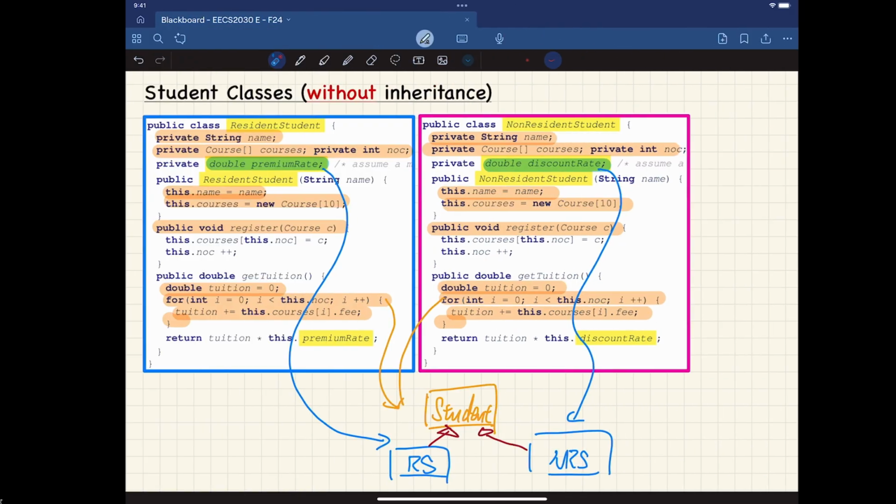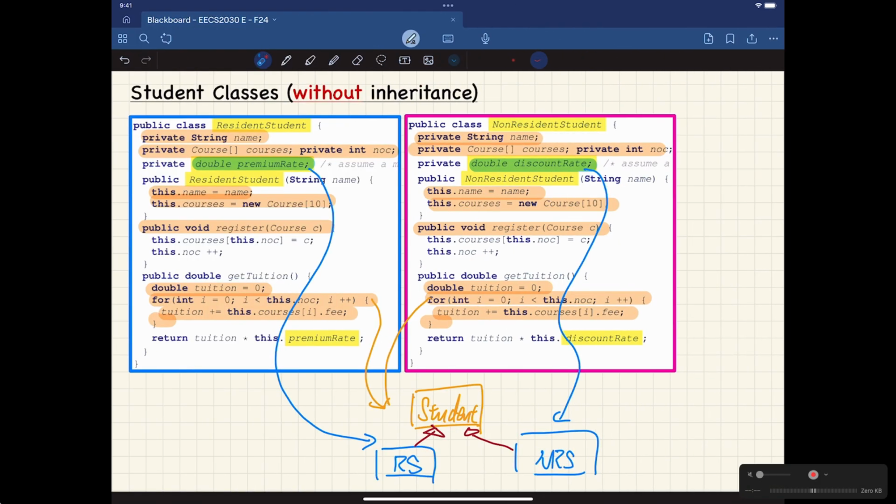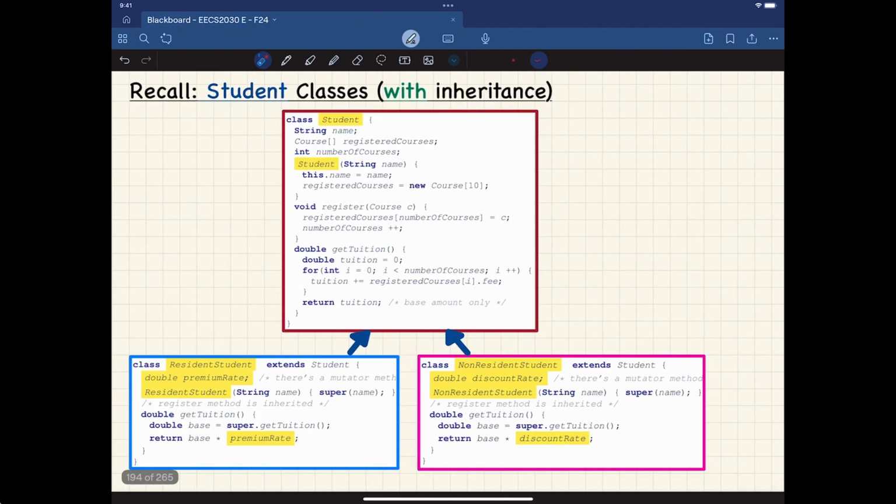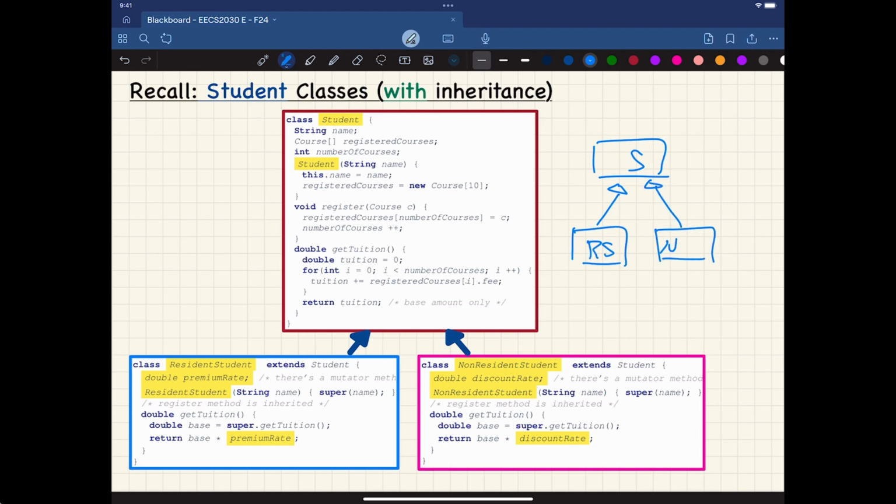So think about it this way, if you go back to the inheritance architecture over here. We got the students over here, so we got resident students, and also we got non-resident students. We have the get tuition method that's first defined in the student class.